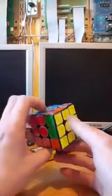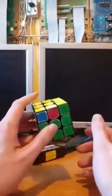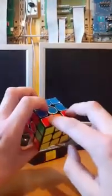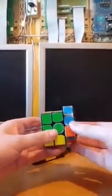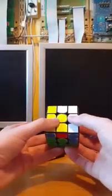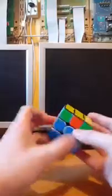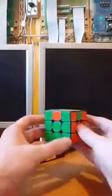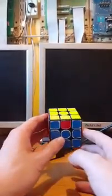So I'll do that once more, and then I'll teach you how to do the very final algorithm that solves the rest of it. So headlights at the back, down, clockwise, down, do the back, retreat, bring that forward, Tetris piece, back twice, right and twice, and there you go. So we're nearly done now. So we've got that one that needs to go there, that one needs to go there, that one needs to go there, that one needs to go there. We just got those 4 pieces to switch and then we're done.